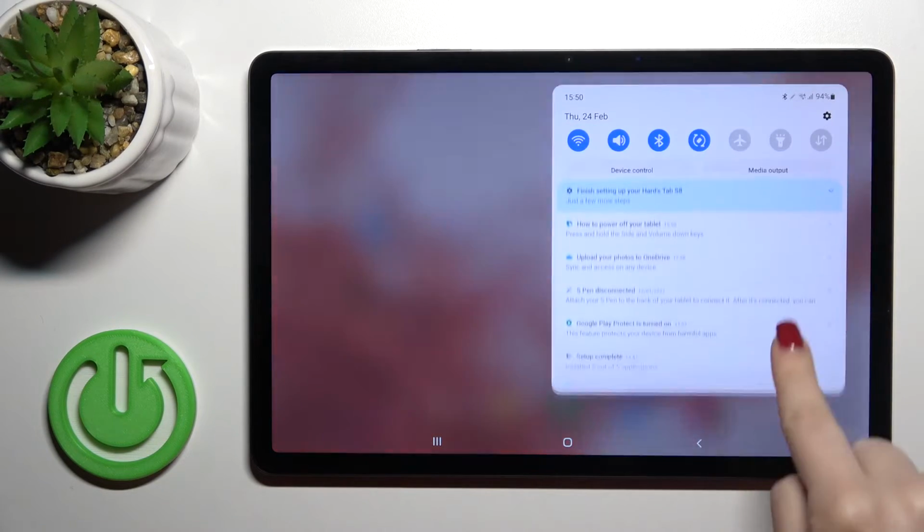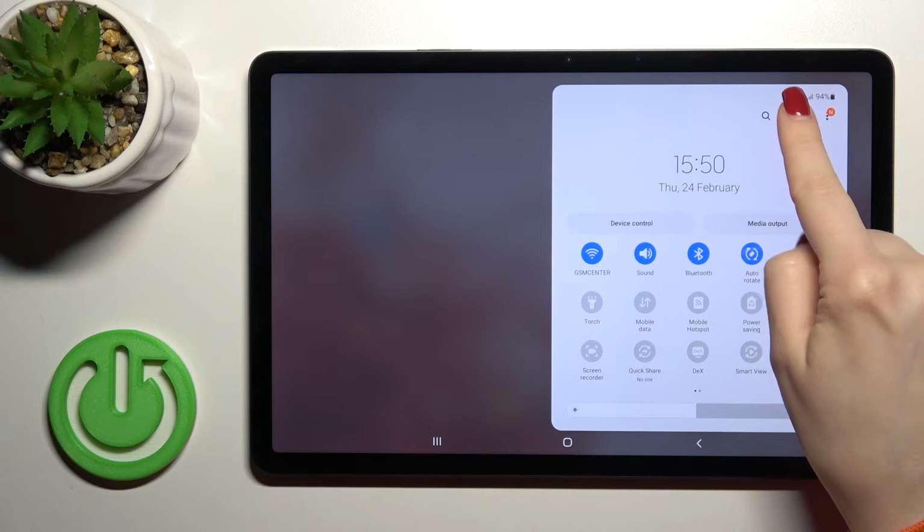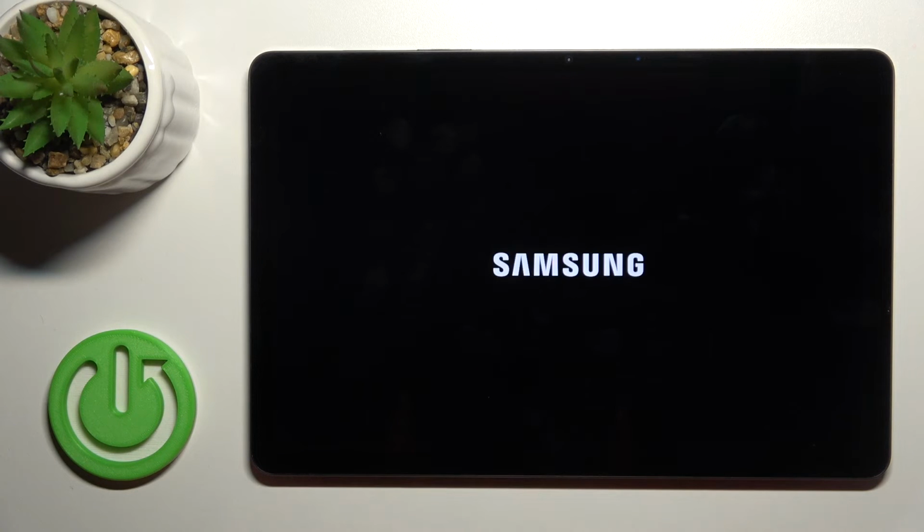Also, we've got a second way. You just should open the notification panel, and here you will see the power off icon. Just tap there, and in the same way click twice on the power off icon, wait a second, and as you can see, the screen is dark. This means that your device is turned off.